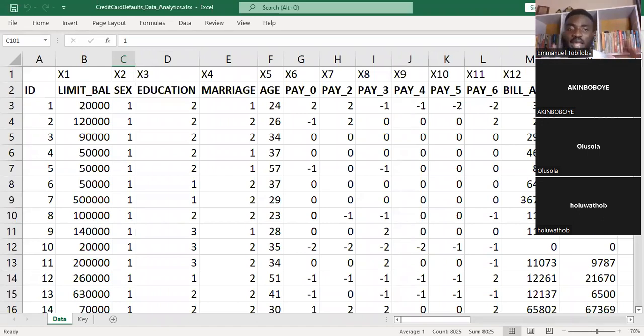However, unlike the data we analyzed the last time, this particular data is not clean. So what we want to do first is to ensure that we clean this data. When we are done cleaning this data, we transform this data. When we are done transforming the data, we now visualize the data. After visualizing, we can now make reports or a dashboard as regards this data.